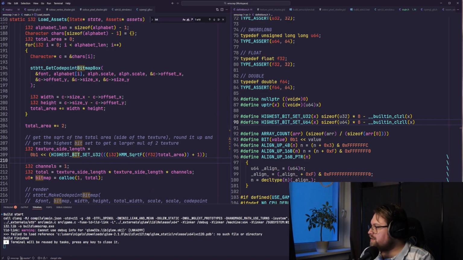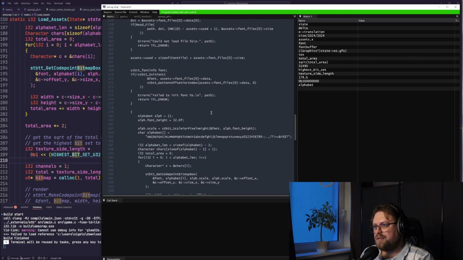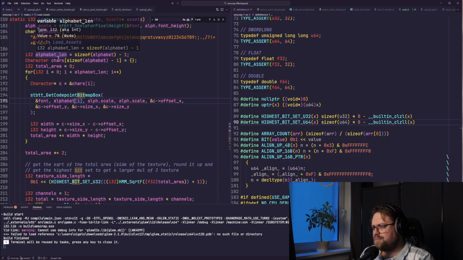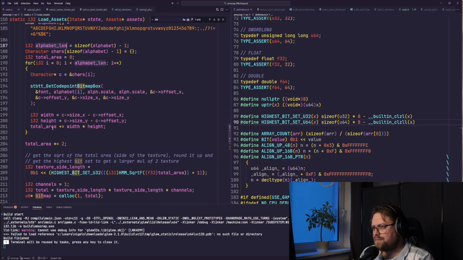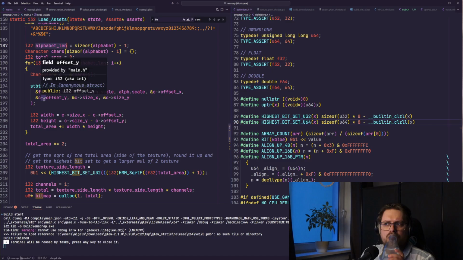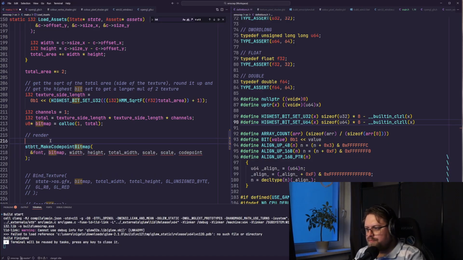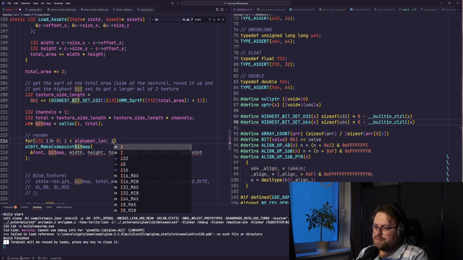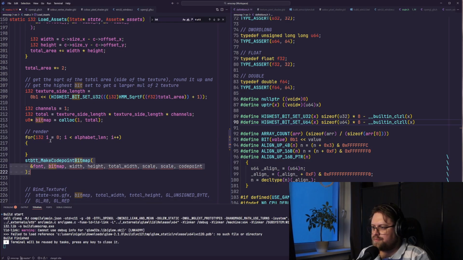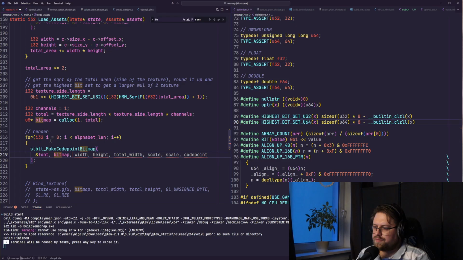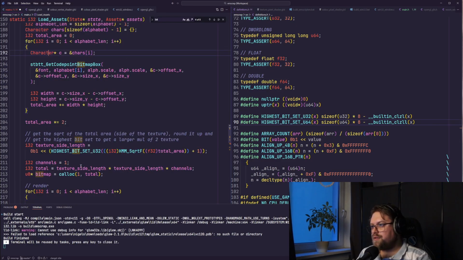What was I doing? I wanted to know if this was off by one. It's not off by one. So again, we use this alphabet length for another loop here. Again, we take the character.